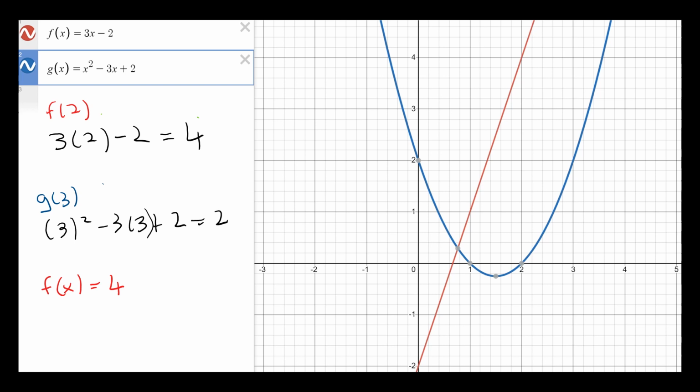And in the last one, the f of x is equal to 4, so instead of subbing in 4, we see what x is when the function is equal to 4, so 3x minus 2 is equal to 4. You get 3x is equal to 6, so x is equal to 2. And again we can check that we're just working backwards here. You come across the 4, we're coming across the f of x, a red function, and come down to 2. So you're just working in reverse.